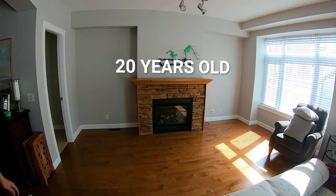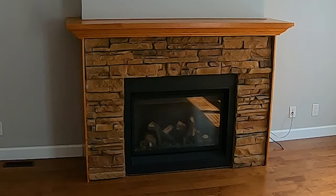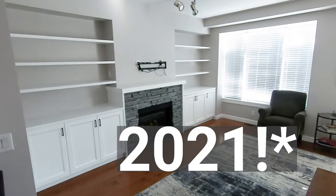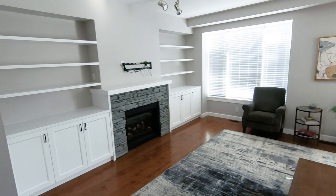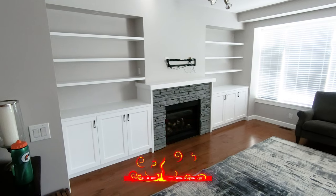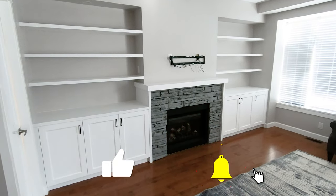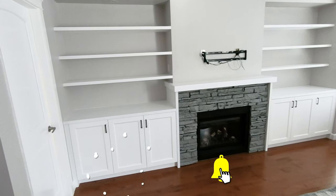I hope this video will help you get some inspiration for your fireplace unit project and more importantly enjoy yourself during the process. It's a 20-year-old stained maple fireplace mantle with brownish stone which looks okay but not up to date, and we're going to make it look like it's 2020. We're going to go with the popular color scheme white and gray, build boxes for both sides, nice shaker doors, some floating shelves, and a nice MDF mantle with the mantle top. Let's get into the process step by step.